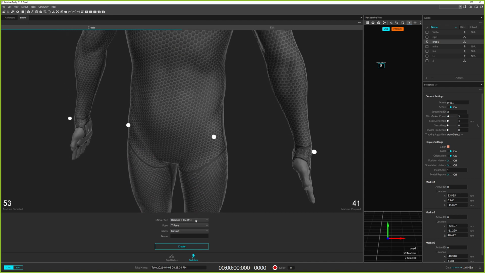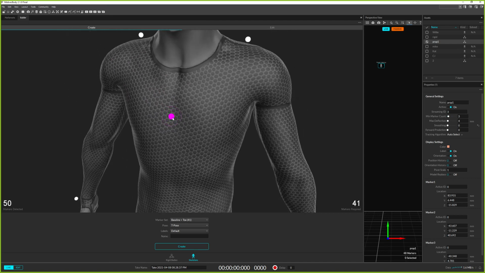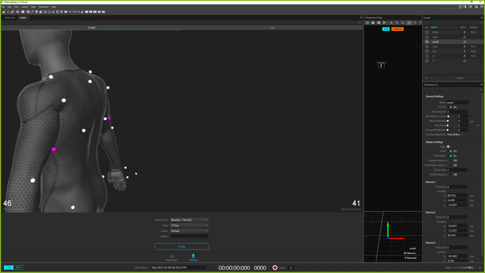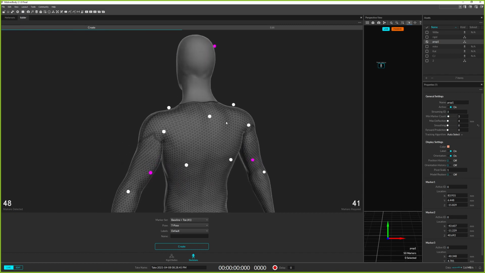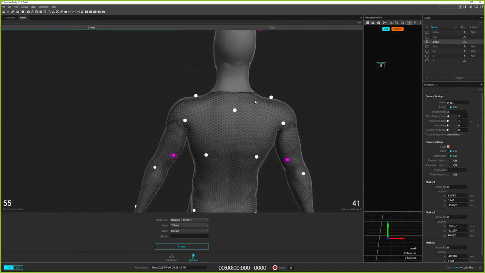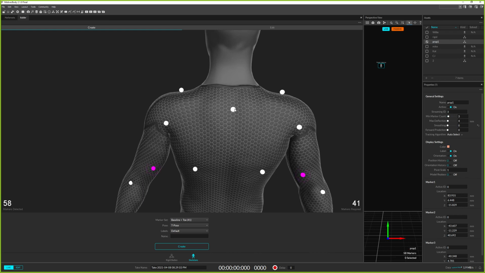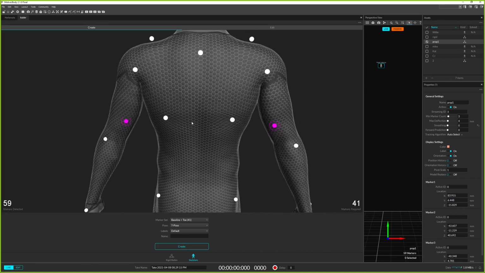We're now gonna go back up, put one on the center of the chest, and then we'll go to the back. There's a lot on the back. First of all, put two on the top of each shoulder, not directly on the edge of the shoulder, kind of further in, where the muscle kind of ends. Two of those, and then one dead center in the back, on the top. Okay. Then one on either side, just above the armpit, just where the torso meets the arm, and then two underneath the shoulder blades.